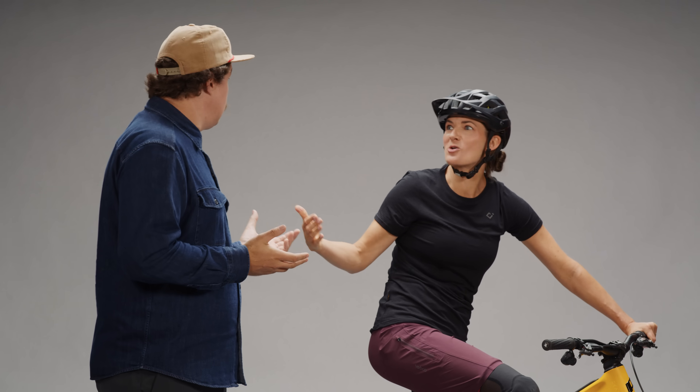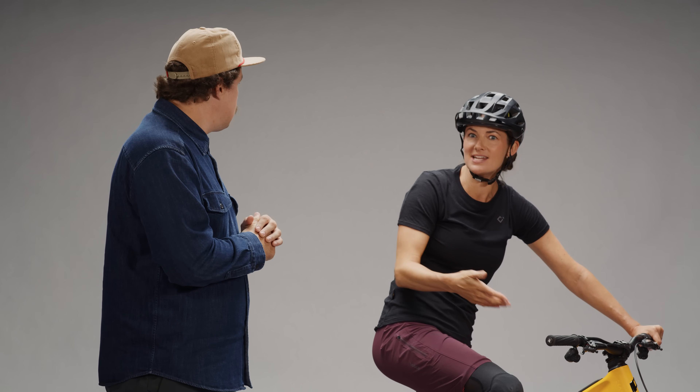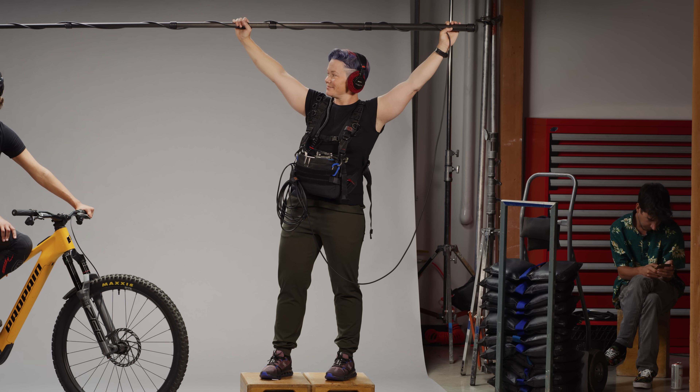Speaking of fun, it looks like she's just had plenty. This is so sweet. I've been riding e-mountain bikes for years, but this Eagle Powertrain is simpler, easier, more fun. It's like the system knows when I want to shift and how much power to apply. I've got a lot to tell other riders about Eagle Powertrain.